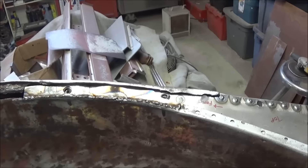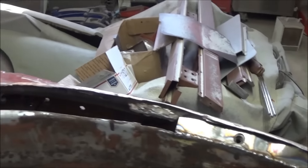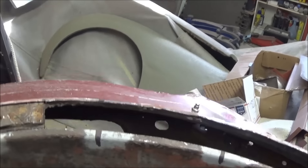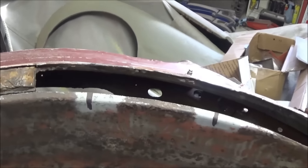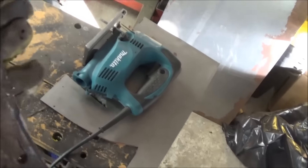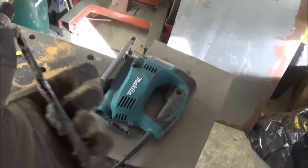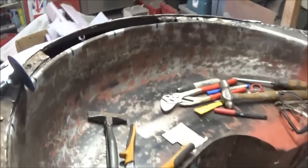We'll come back. Okay guys, we've got the first patch welded in with the cage nuts on, so we're moving on to the second patch area. This will capture three of the cage nut locations. So we've got the scab piece pulled out here — pretty rough, pretty worse for wear. So we're going to trace this out and we're going to cut the back wheel well piece and we'll weld that in after we do a little sandblast and clean that area.